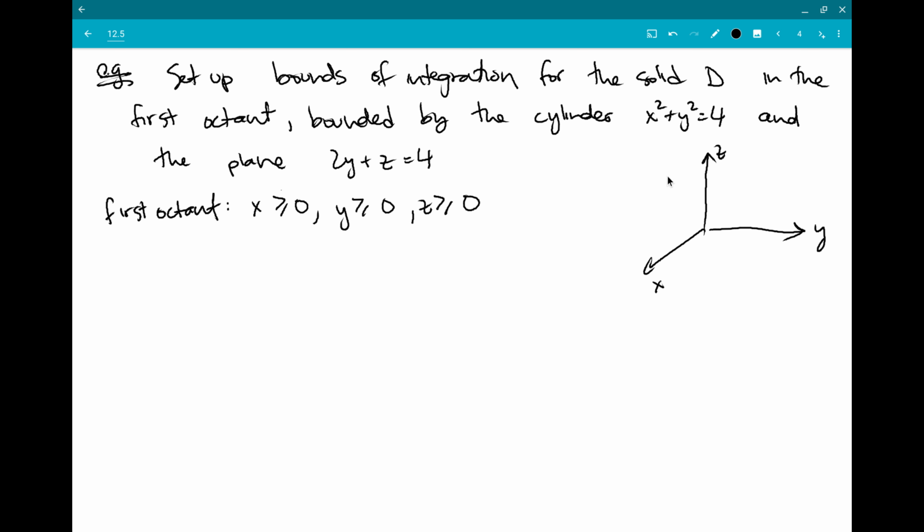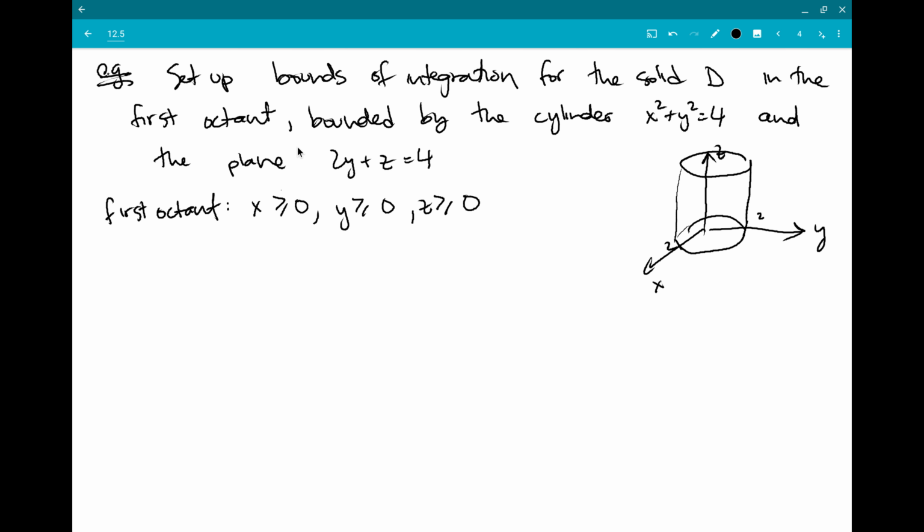And then we're bound by a cylinder, x squared plus y squared equals 4. So that's something that has radius 2 and is centered around the origin and would go on forever, but I cut off my picture right here. So there's my radius 2, there's my radius 2. And we actually don't care about what's below the x-axis or to the inside the screen of the y-axis because we only care about this region out here where x, y, and z are all positive.